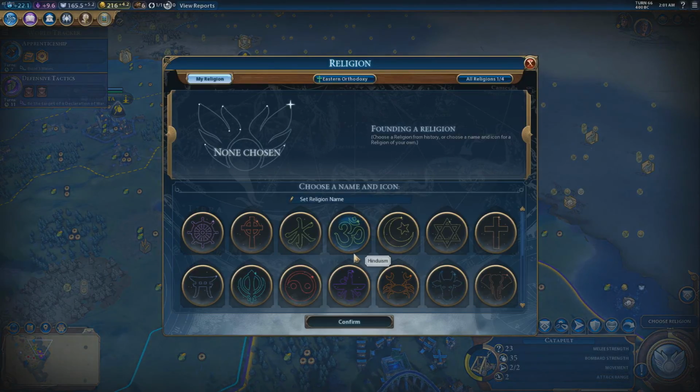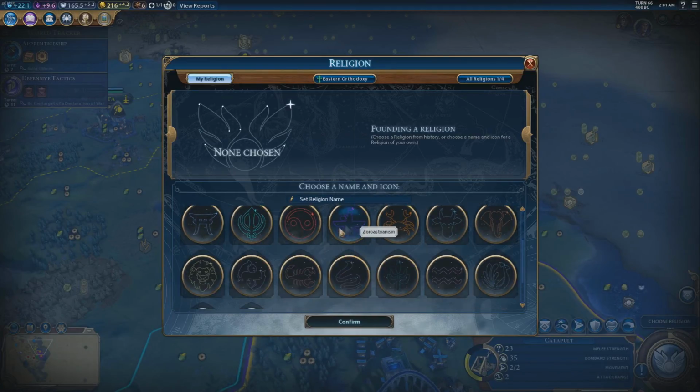Choose a religion. Right, this is all new to me. So we have Buddhism, Catholicism, yep. Custom religion? Well, of course I'm gonna go to the custom religions. Oh, I'd normally go with Taoism, to be honest. That's what I went with in Civ. But there's a lion face? There's a worm?